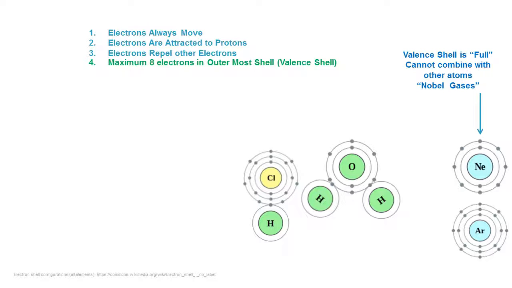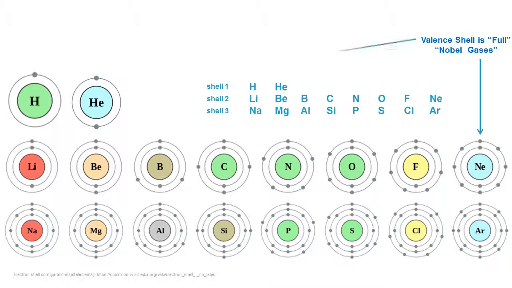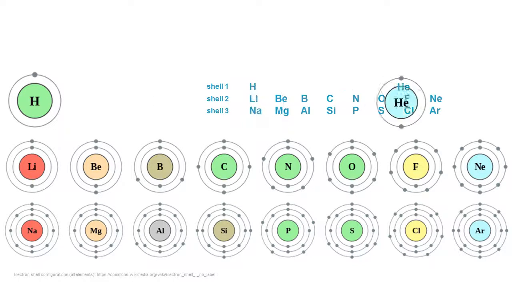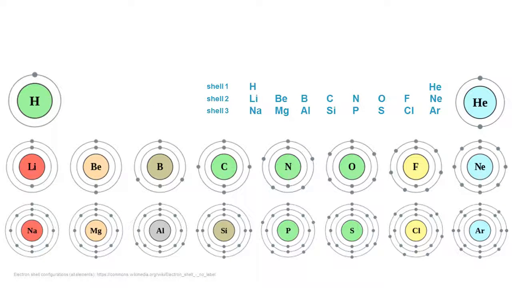Now, why did I explain that to you? Well, I explained that because if we go back to this picture here and we look across the chart, we see helium over here, and helium has 2 electrons in its outermost valence shell. But if you recall from our analogy with the neighborhood, this shell, shell 1, can only fit 2 electrons. So actually helium has its valence shell full as well. So it too is a noble gas, and it won't combine with anything else. So in order to make our chart stay consistent, we're going to adjust things a little bit and scoot helium over to this side of the chart.